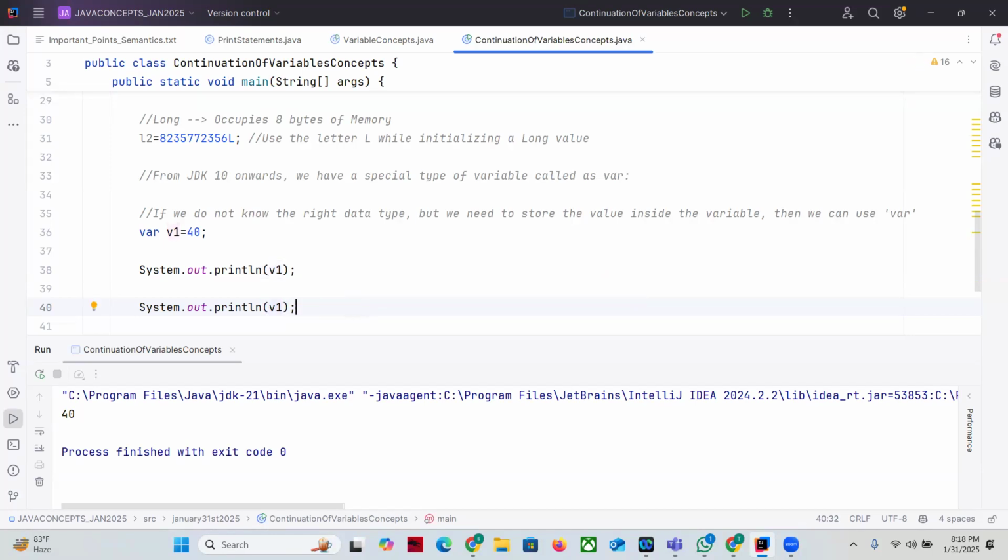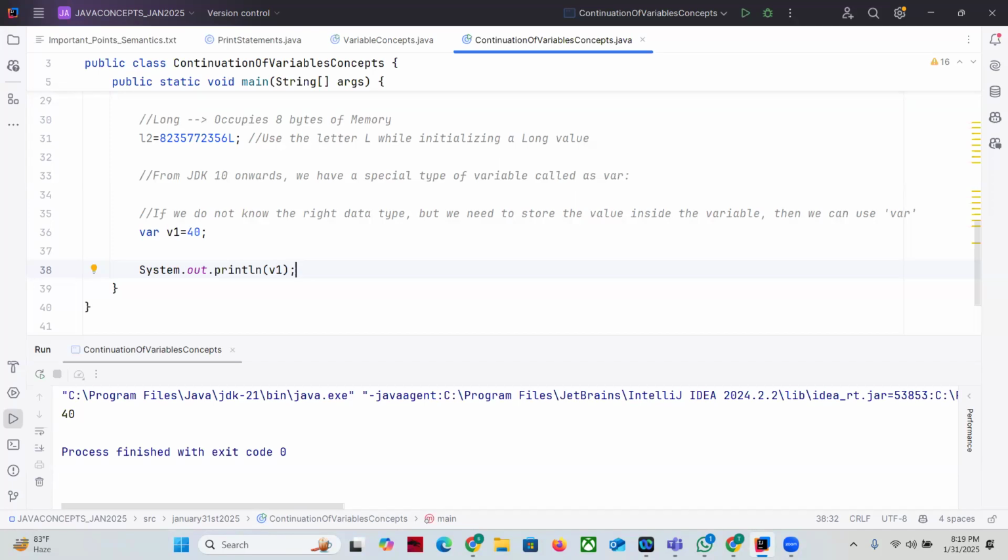There is one way to know which data type this variable belongs to. As of now, I'm unable to remember the function, but I'll definitely tell you, when we use var, which data type this belongs to. You can also use one function. Type of is for Python. Instance of is that.